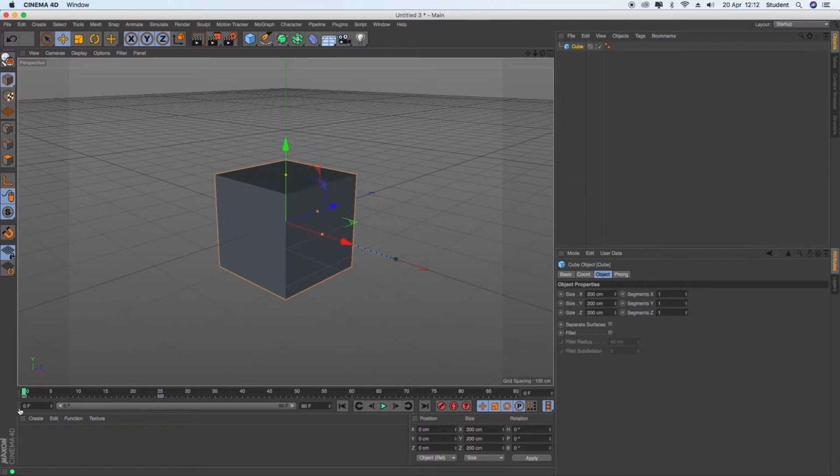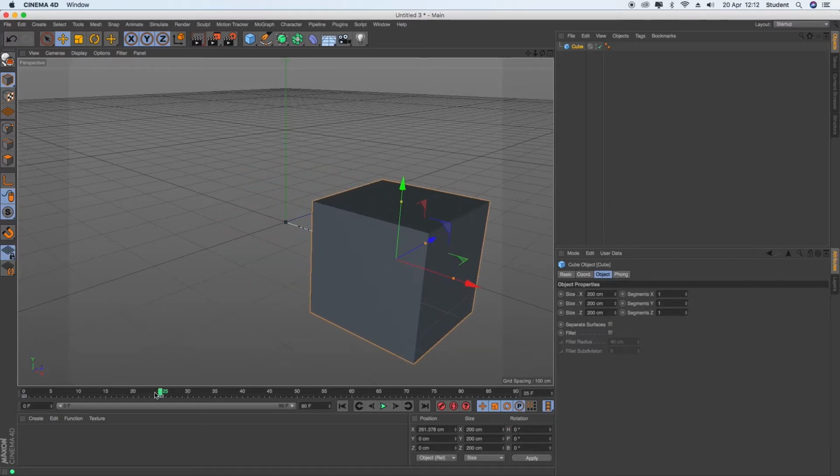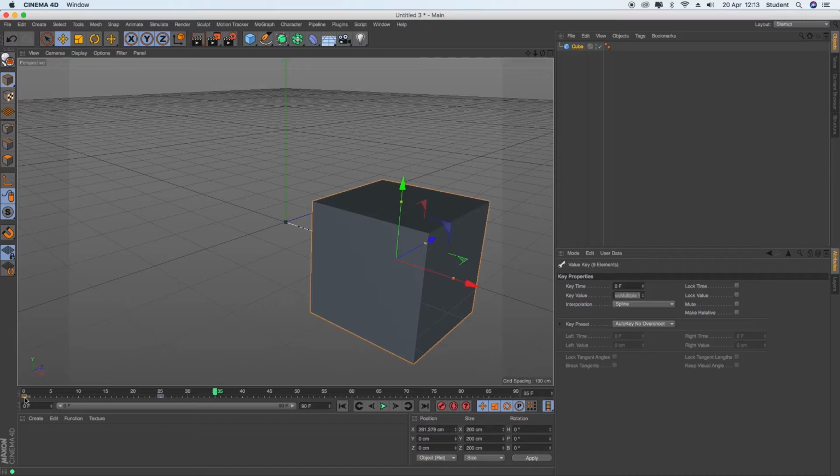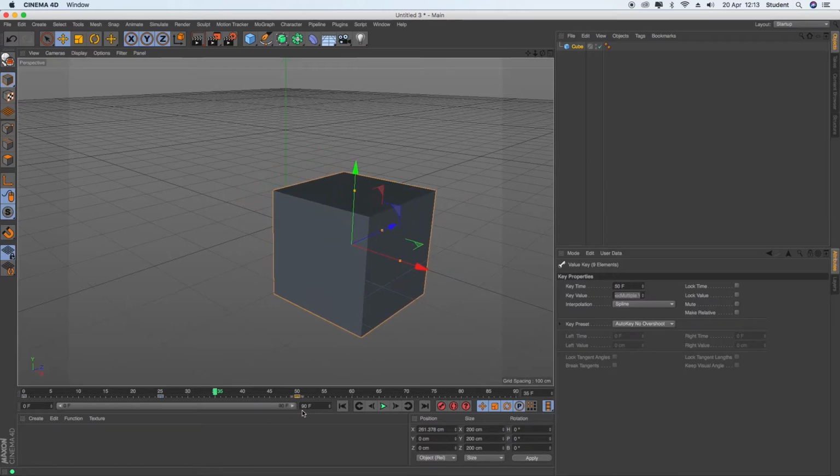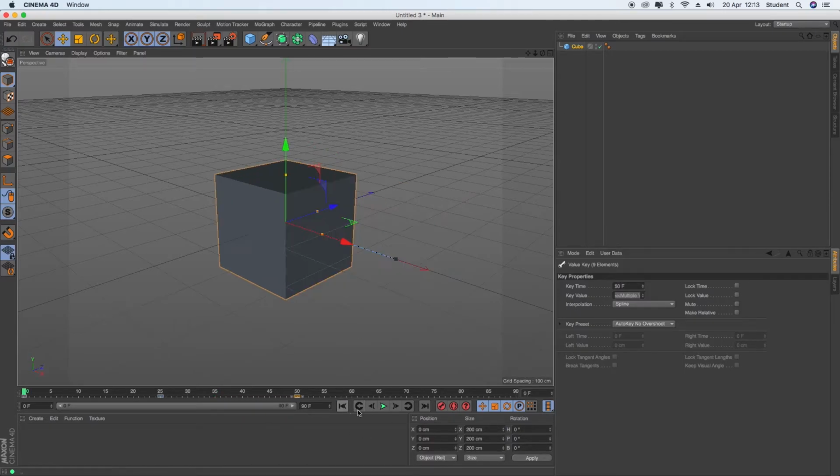If you wanted it to move to this point and then go back, you don't have to remember exactly where you saved it and all the coordinates. All you have to do is click on the first keyframe so it turns orange, press Control, and then drag it, and it duplicates it exactly, so you've got an exact copy. So what you'll see now is it'll go to the space and go back instantly.